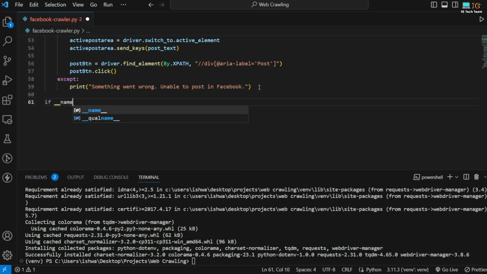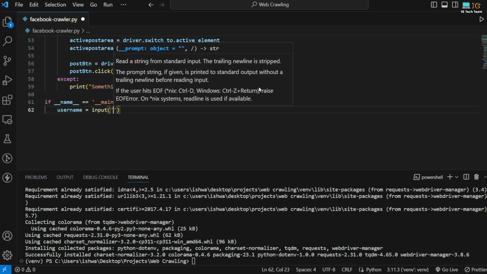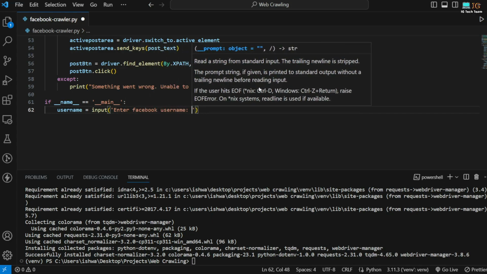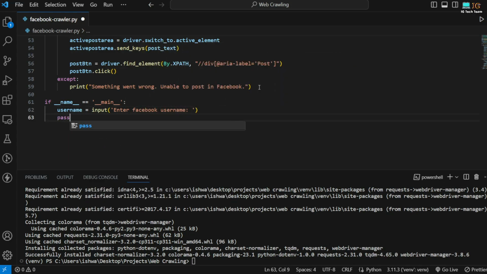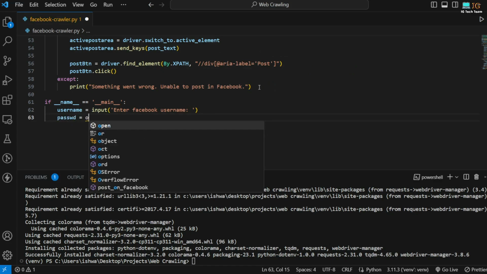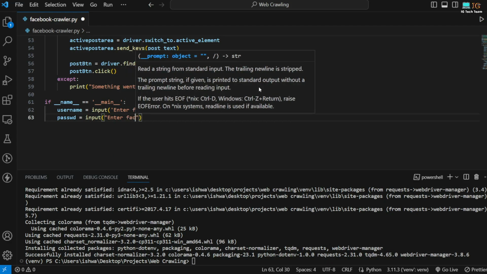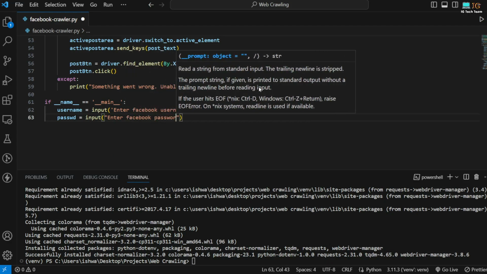Now I can call all the functions here in my main model. I have to ask username and password from the user, so I can write username equals input, enter Facebook username. In the same way, password equals input, enter Facebook password.